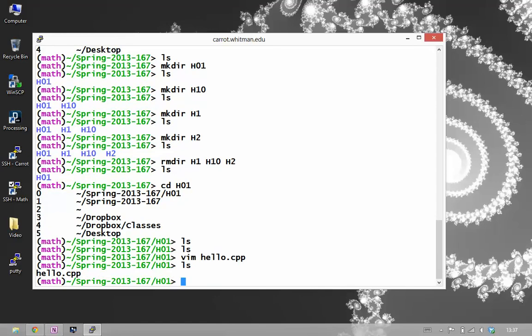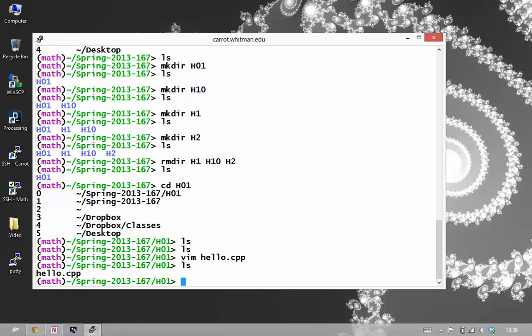Okay, so before there was nothing in there. And then I ran my text editor. It's called a text editor because all this thing knows how to do is put keyboard characters into a file. It is far less sophisticated than something like Microsoft Word. With a caveat. So Microsoft Word, for example, can take words and make them boldface, or can italicize them, or change the font to something crazy, or make it really big. Vim can't do any of that. All Vim can do is put typewriter characters into a file.